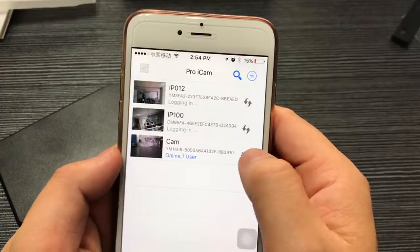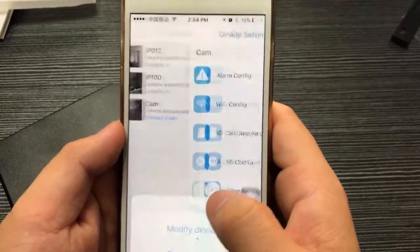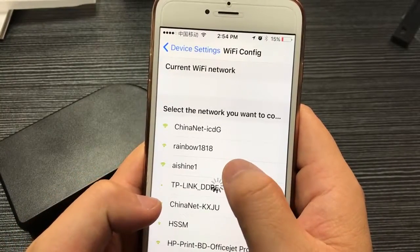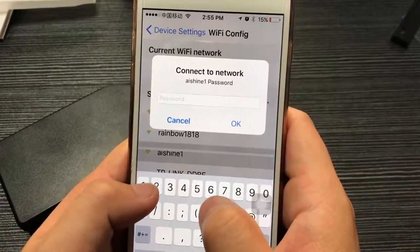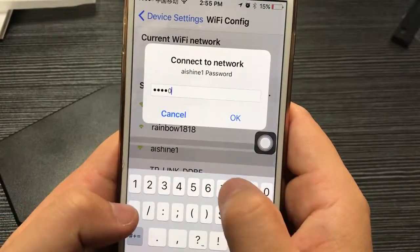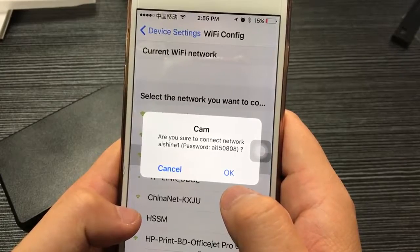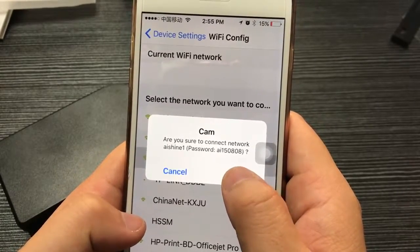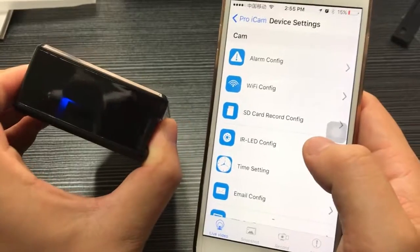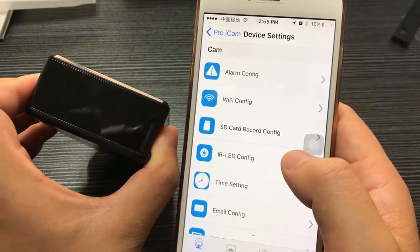Then let's go to the Wi-Fi setting. Press the gear symbol after the camera. Choose the device setting, then the Wi-Fi config. And we choose the local Wi-Fi password. Press OK. It will ask you to confirm. We press OK, it will reboot. The blue LED of the camera will turn off, and it is restarting and connecting to the local Wi-Fi.